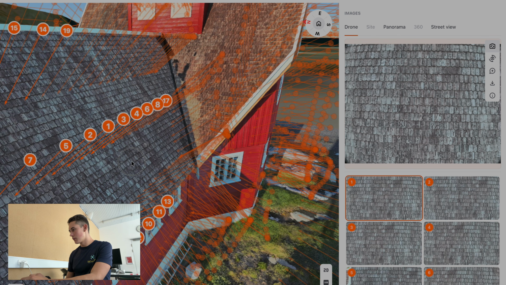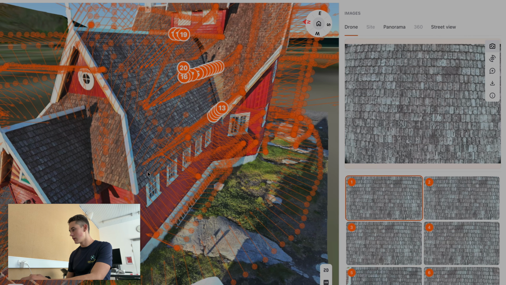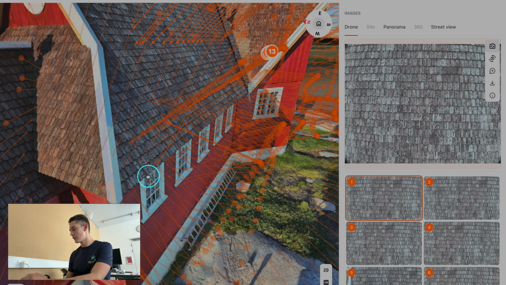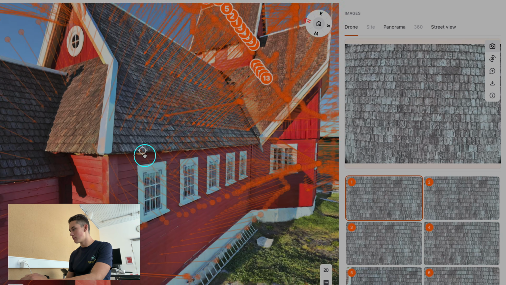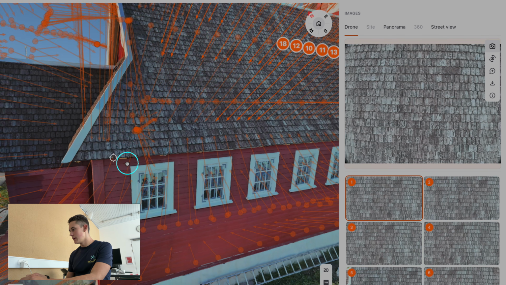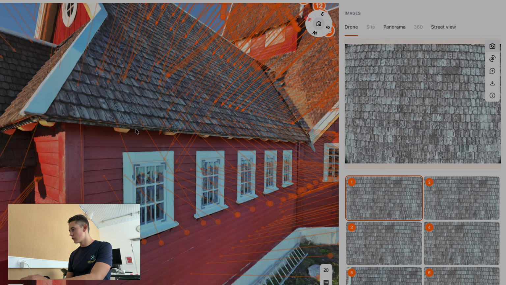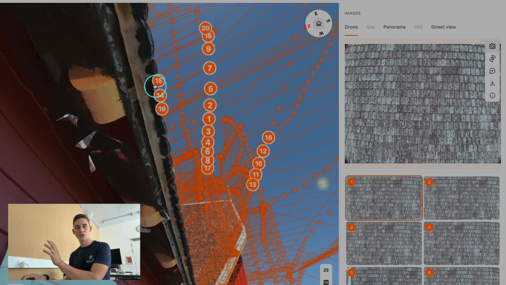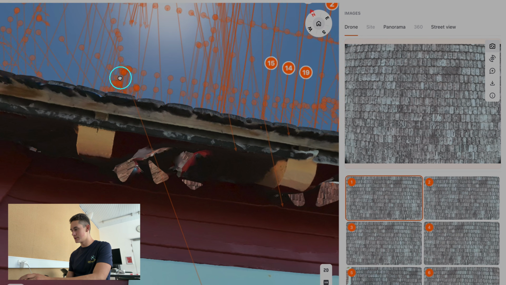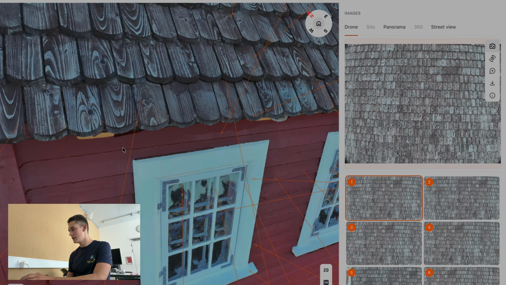Now we go down. And here is where the roof ends and the wall starts, right? So this is quite important. Here actually we have many images. This part is very crucial, and you can see there are some holes. This means that I could have done even better, but overall it is quite decent.